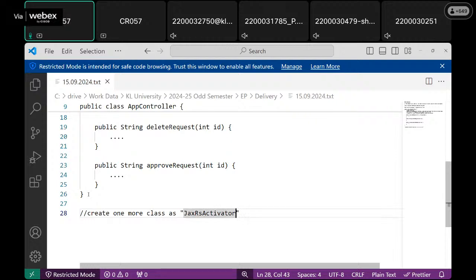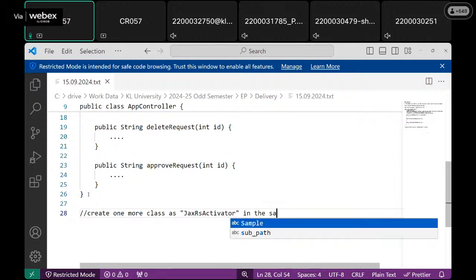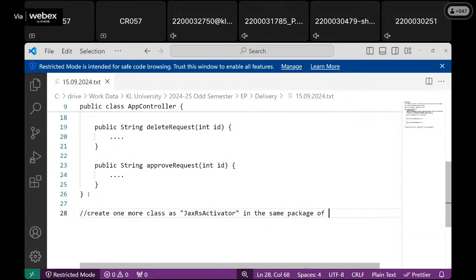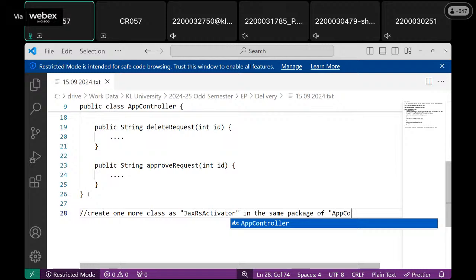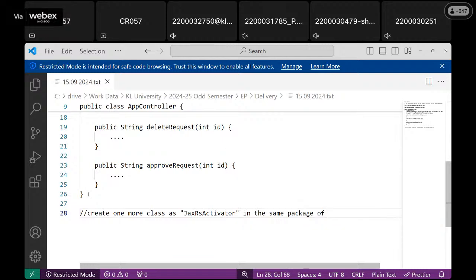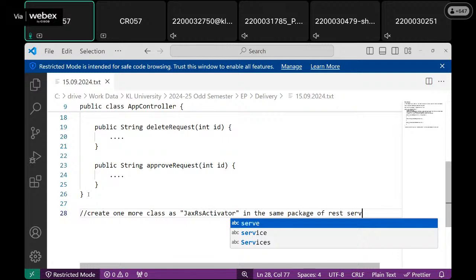You have to create one more class as JAX-RS activator in the same package of app controller. That means the REST service class, in the same package of the REST service class.